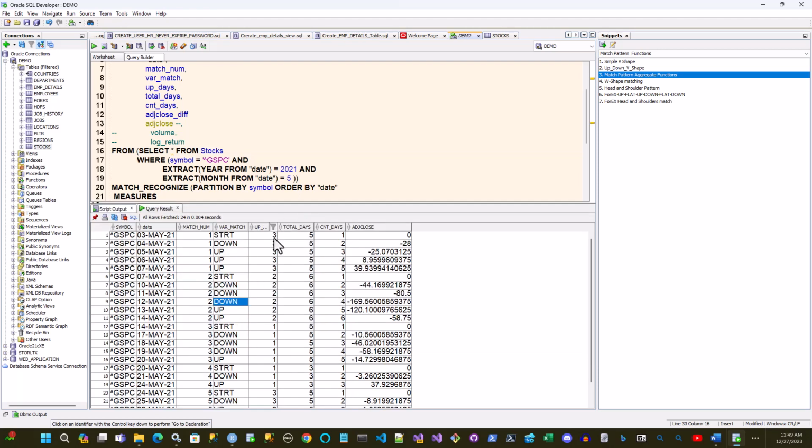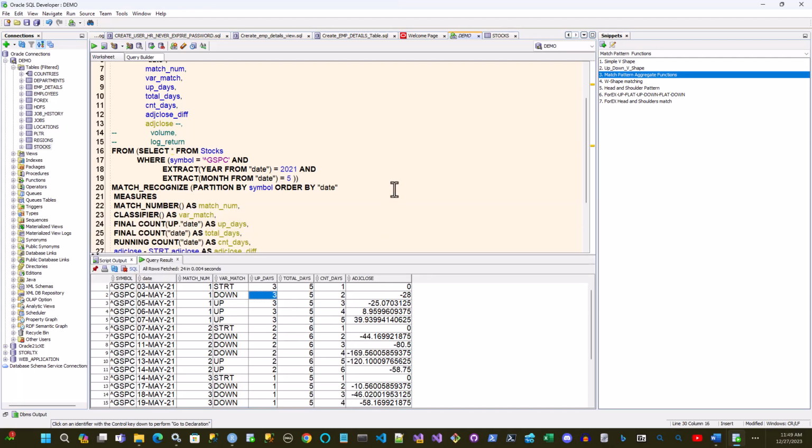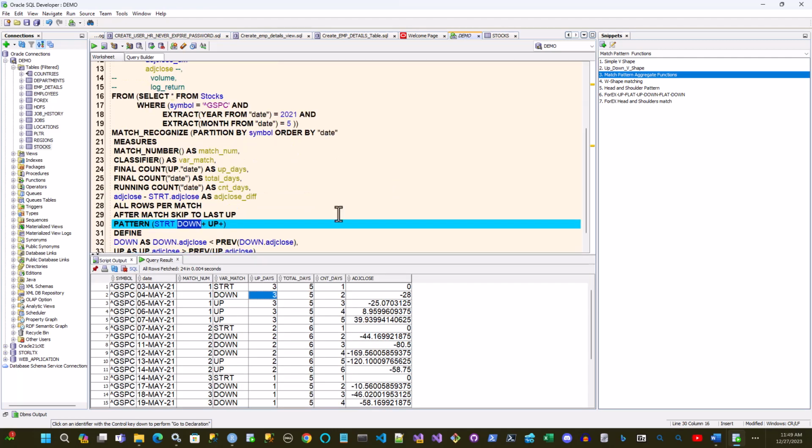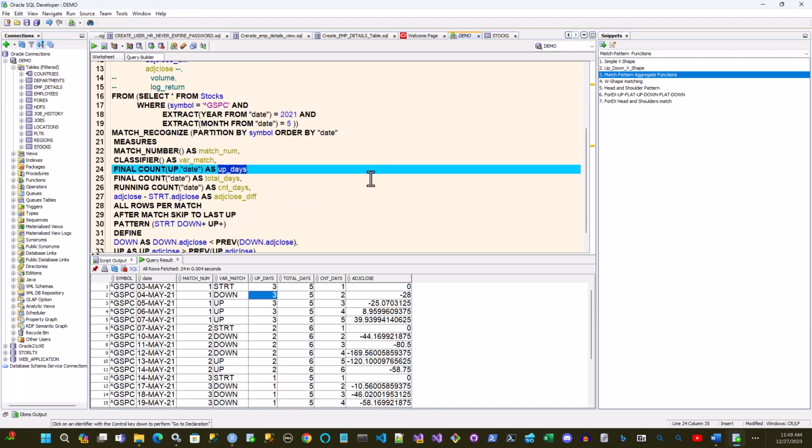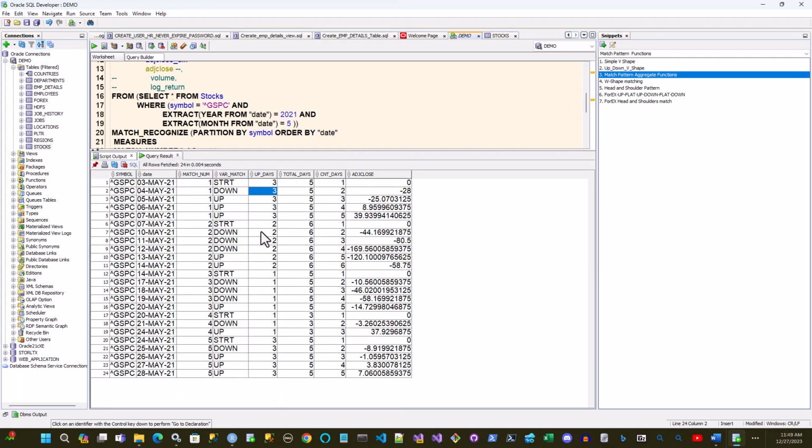And then the number of updates, how does that work? Well, if you look at how it's computed, you can see here that the number of updates is this one. It says, take the final count of all the updates. All right, so what does that mean? Well, you got to group it first. So here's the dates, right? How many updates did you have? 1, 2, 3.